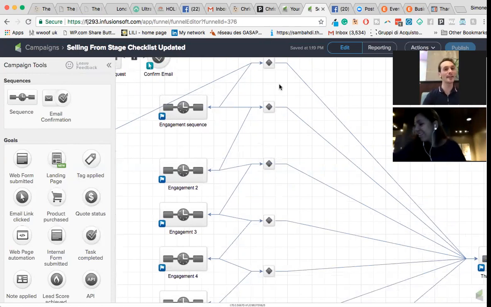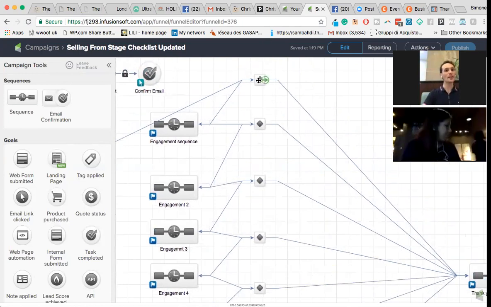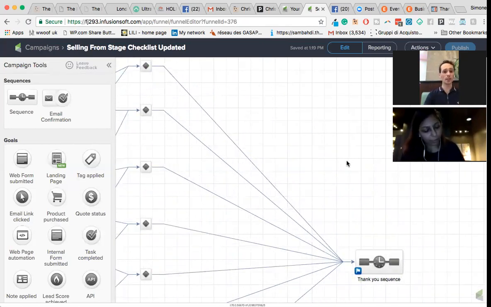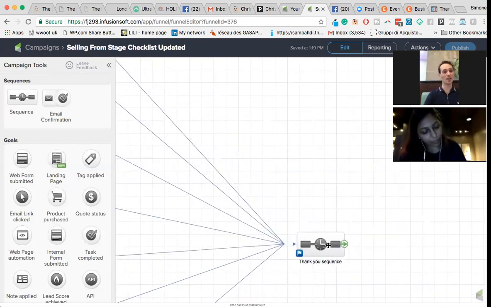So what we need to do is create the engagement tags here, so that when they buy the program, they're out of the sequence. And then what we need to create is another thank you sequence here, which then upsells the full membership.